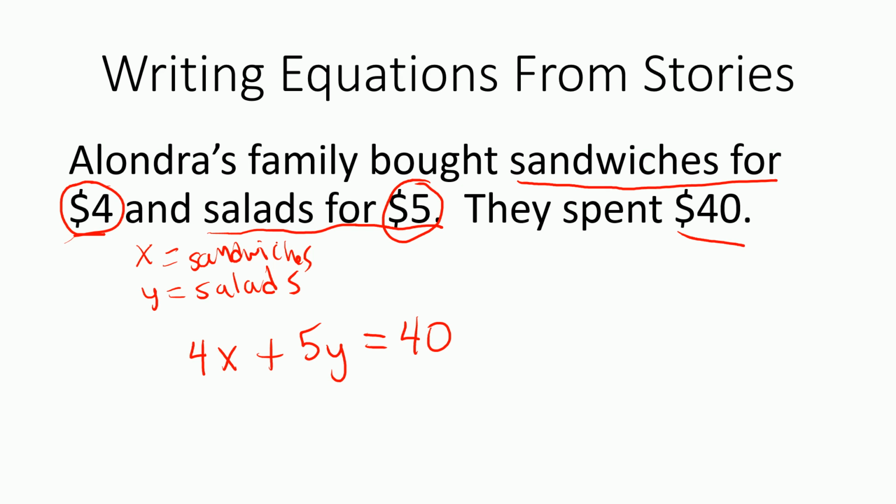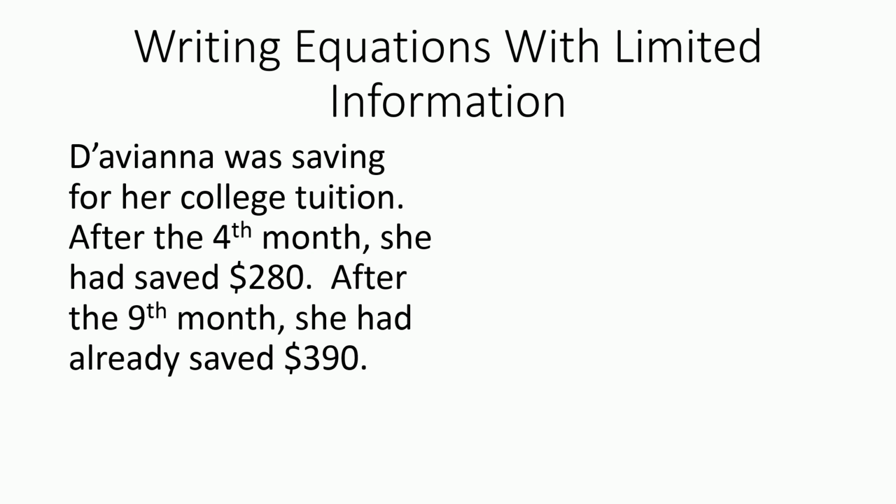Just remember that not all numbers are necessarily going to be used in your equation. You need to make sure you're reading carefully to check whether the numbers in your story are actual ones you want to use in your equation. Sometimes we're asked to write equations for a situation where we're given what seems like not enough information. It's still up to us to figure it out, and we can as long as we have the right kind of information.